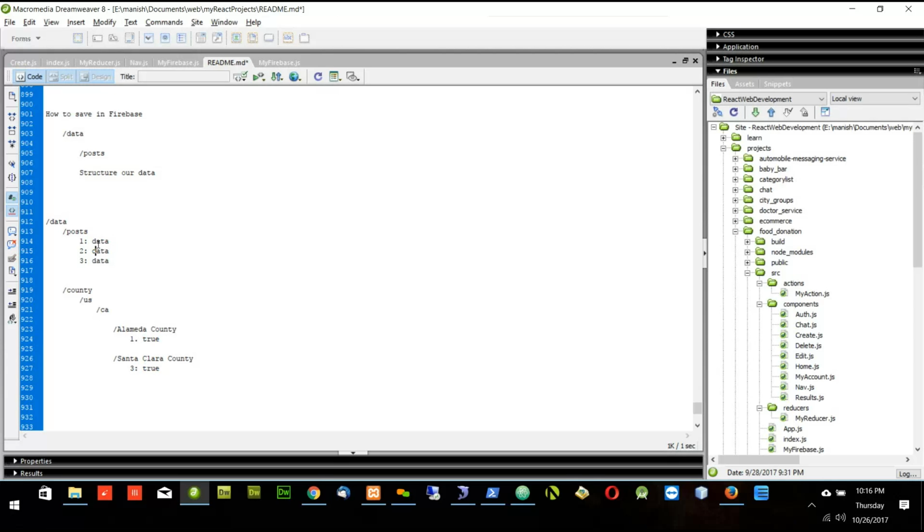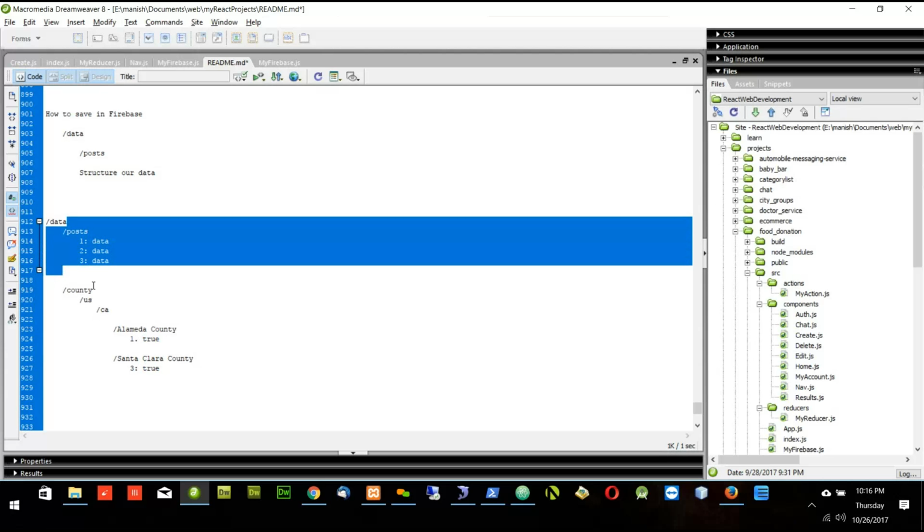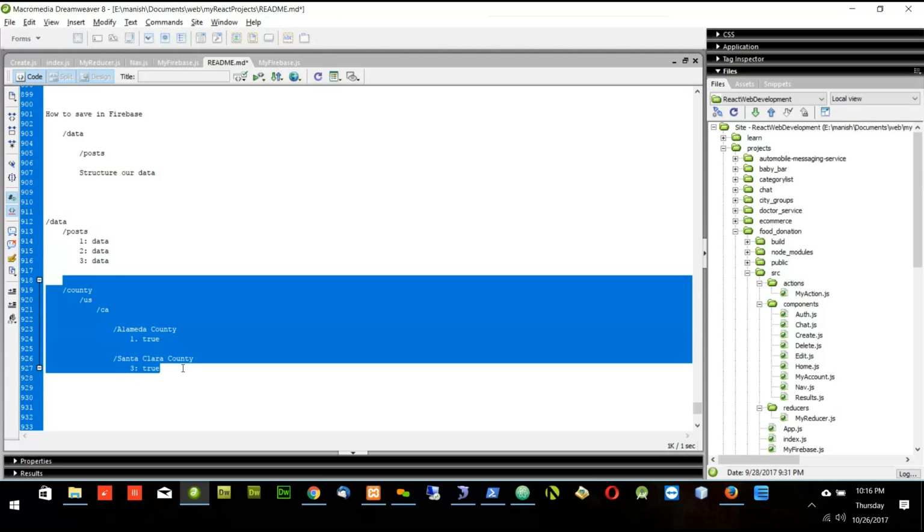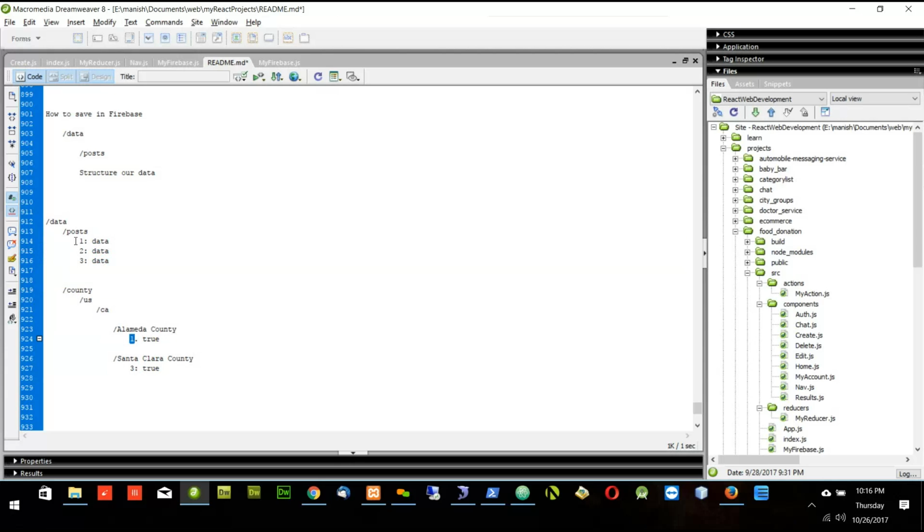So the main data will be stored in the post table, but all the places where I reference it will only have the ID which matches this ID. And I will say true, or I will put the current timestamp, for example, 26th October 2017. I can put a timestamp so that I can see when I put the data, or I can put true or false, whichever way you like. Time has an additional advantage, which I will tell you later on. This is the exact time when it was edited.